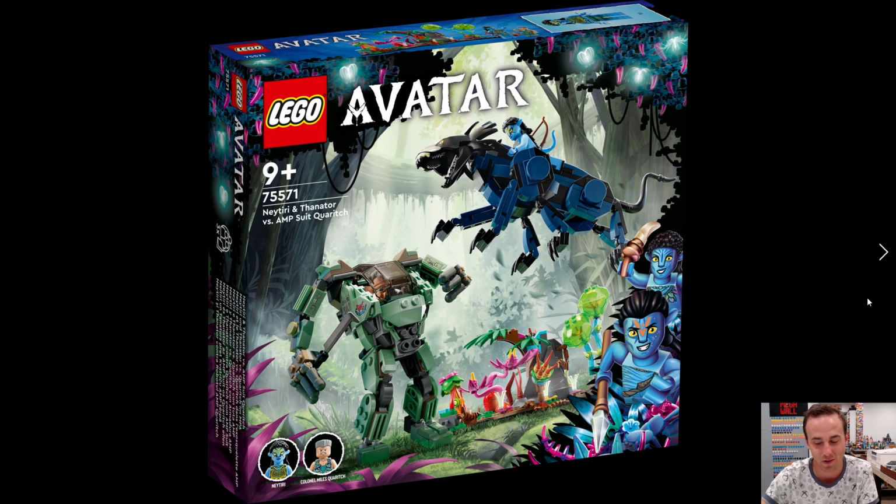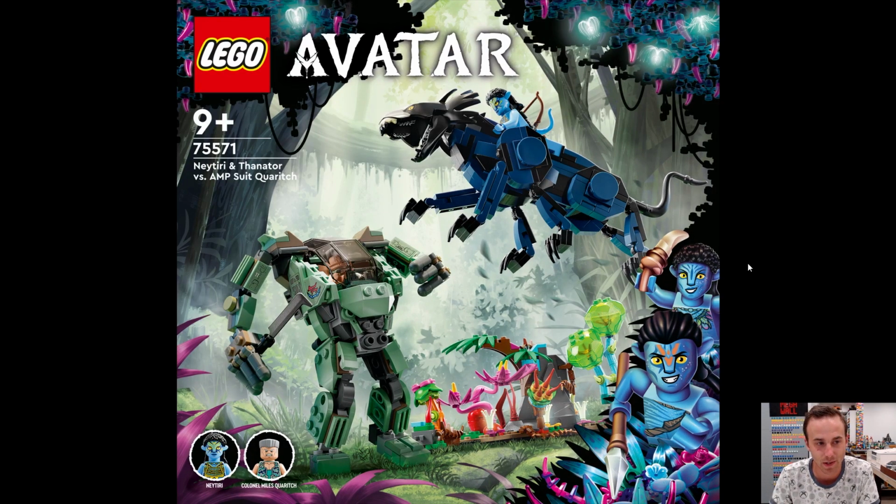I don't know. You don't quite hear his name in the movie. I think that's how you say it. If I mispronounce it, I do apologize. But yeah, pretty cool how we get that minifigure of him. Like I said, this is from the first Avatar movie.